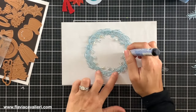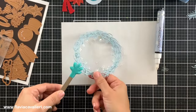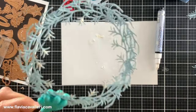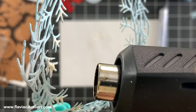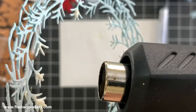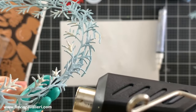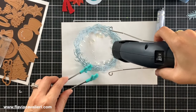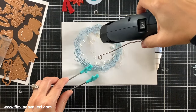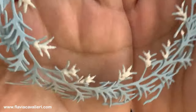Nothing special is really going to happen until you heat set it. Once you do that, the heat from the heating gun will make this white liquid puff, which is really cool. Since the white liquid in this marker has the consistency of water and a lot of it comes out at once, I think it is better if we release some of this liquid onto a clean surface instead of doing it directly onto your project to avoid releasing too much at once and risk messing it up.